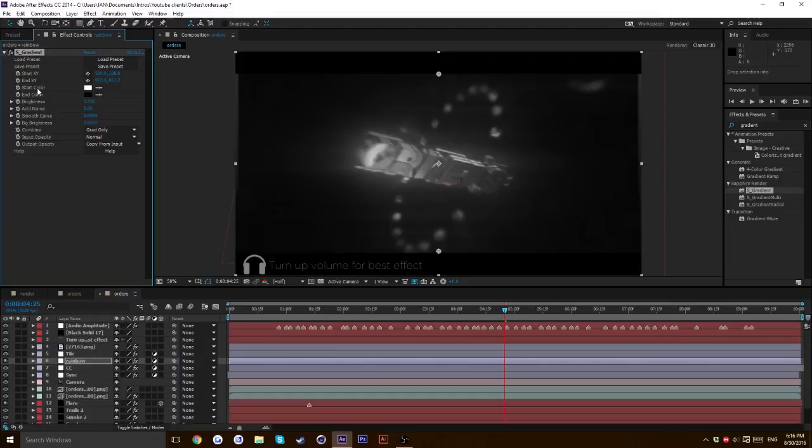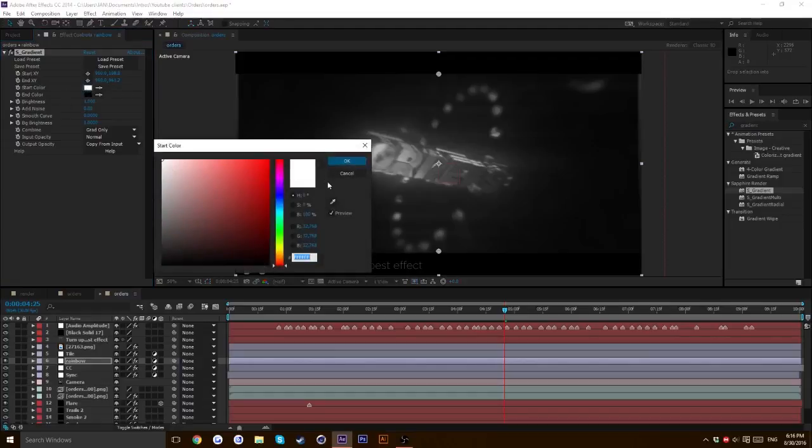So go to your start color and change it to any color you want really. One thing to note is that blue is probably the best color. You cannot do dual CCs with red and only red, because red is a very dominant color. It will just block out all the other colours, and as you can see, if I click blue, there's pink next to blue and there's green next to blue, so there's very many things to mix with. Red has nothing next to it, so it's not really a great colour to work with. So I'm going to be working with blue today.